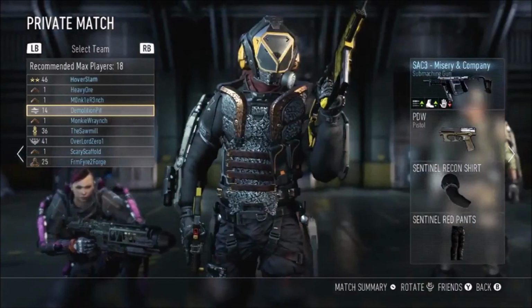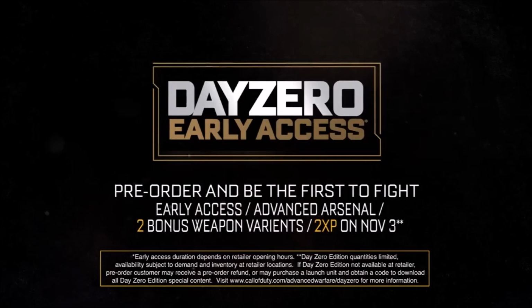Now, finally, at the end of the trailer, they announced a Day 0 early access. What you do here is kind of like a pre-order exclusive. You're able to get the game a day early, and you're able to get 2 bonus weapon variants and double XP on the day before the game comes out. The game comes out to everyone on November 4th, but you will receive the game on November 3rd. So that is really cool. I'm glad they're doing it. That's the best pre-order bonus we've ever had, for sure, honestly. We haven't gotten something like this forever.